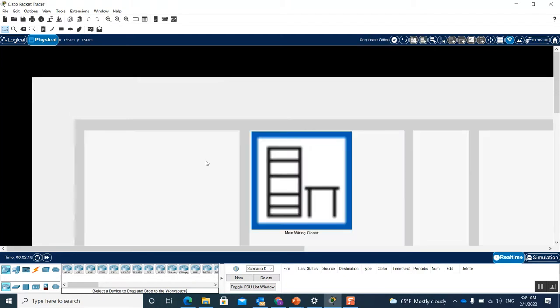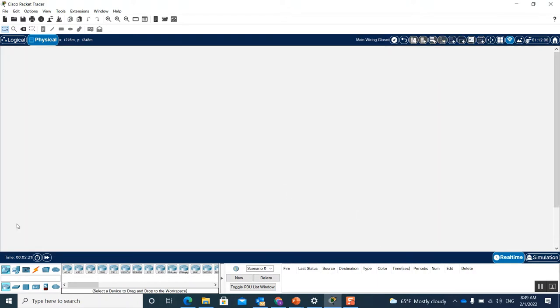Then we have the main wiring closet where we put our devices. We start with the wireless controller. Click on the network devices, then go to the wireless devices. Here we have different wireless controllers. We use the wireless controller 3504.